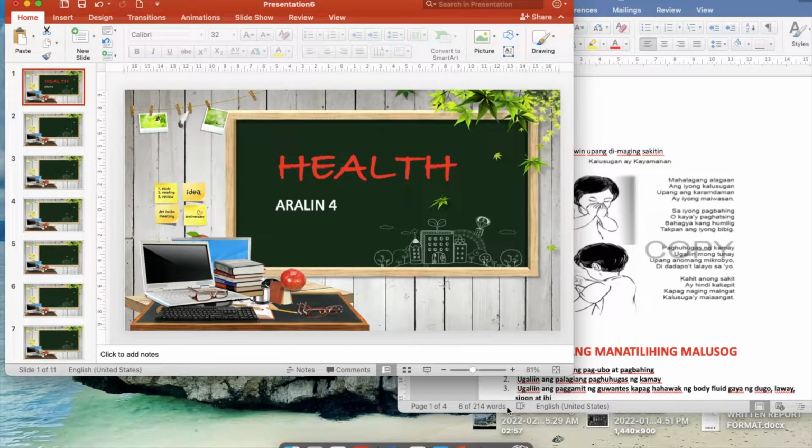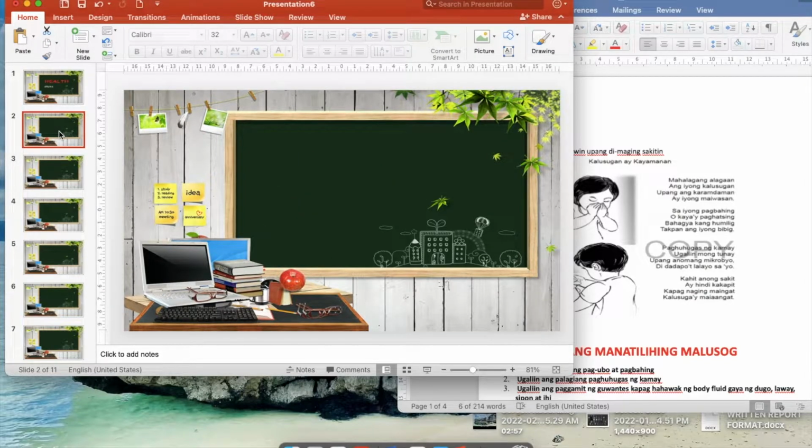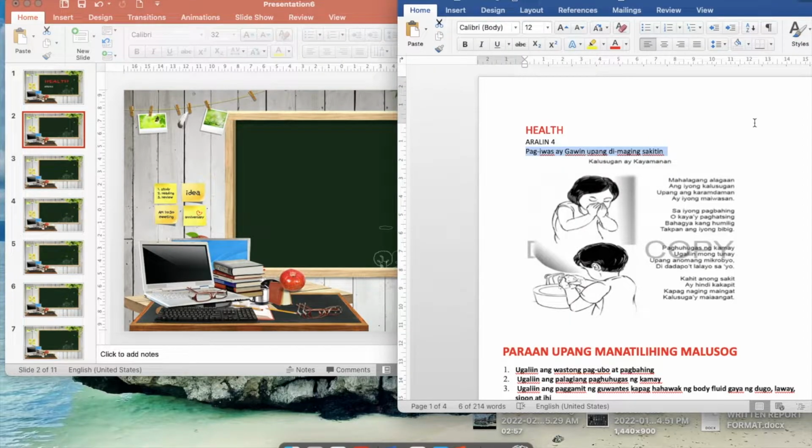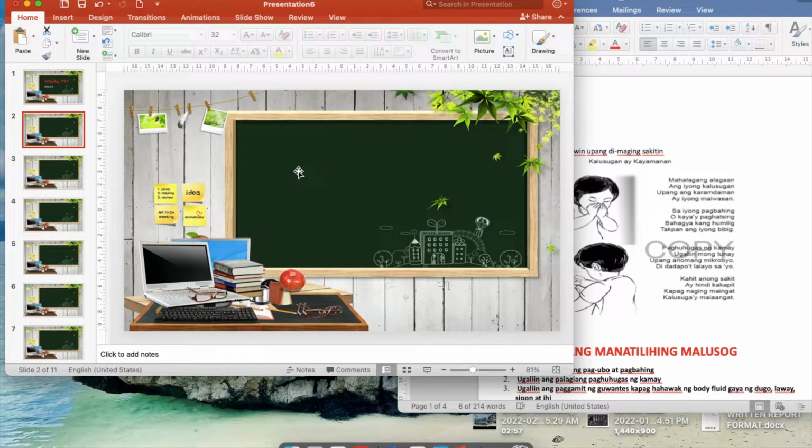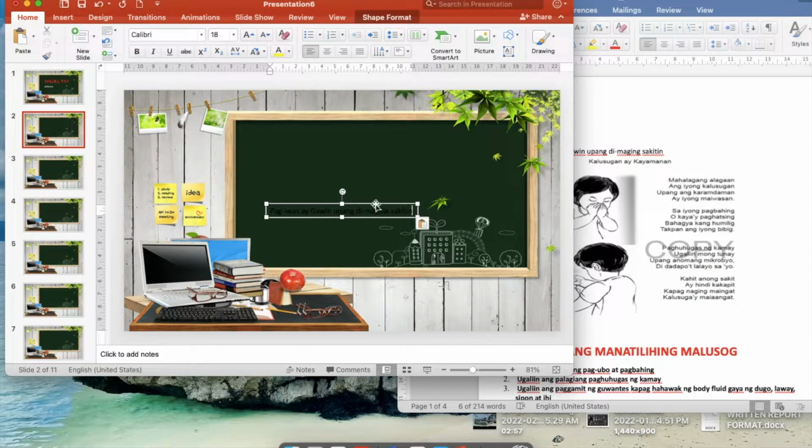Now the first slide is set, so let's move on to another slide. So same procedure that we used on the second slide: highlight, then copy and paste into our presentation.